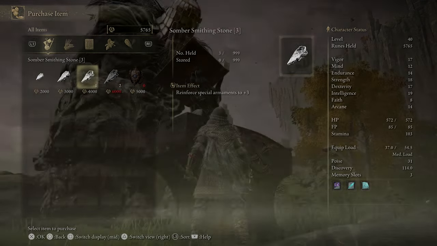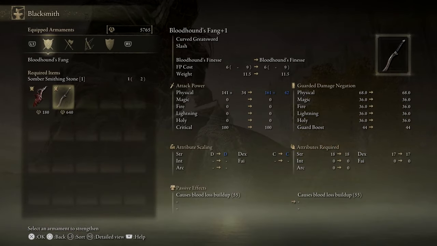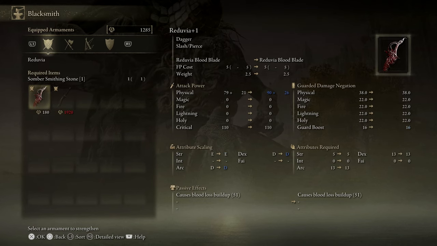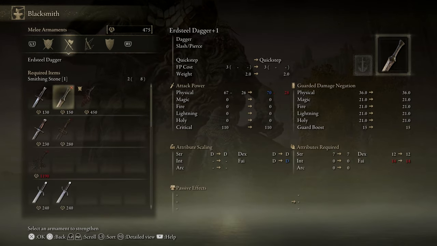I've already got some of these here, so we'll just go ahead and strengthen armaments. We'll strike the Bloodhound's Fang. Do that once, do it twice, do it thrice, do it four times. Fuck yes. Maybe even Duvia a couple of times. This is a nice little dagger we got going on here. Oh my god, I love seeing the plus one, plus two.